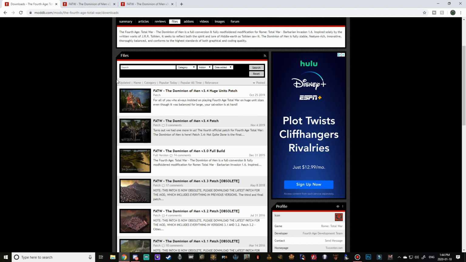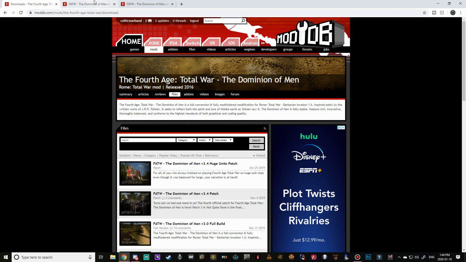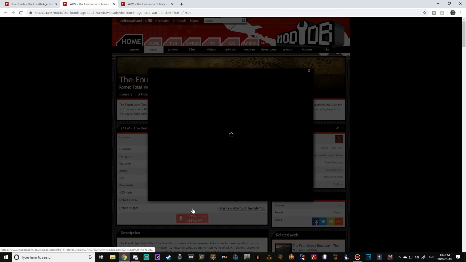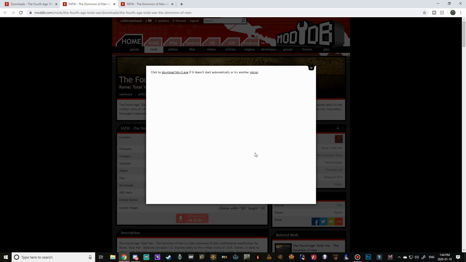If you want to download this, you can. You'll just have to do it on your own time. But the installation process for this patch is exactly the same as this patch, and I'll be showing you how to download this. So just follow the same steps accordingly. But let's go ahead to the Dominion of Men 3.0 full build. It's 1.3 gigabytes, so we should have that download in the bottom left-hand corner popping up very shortly.